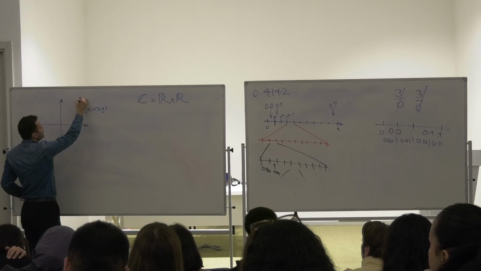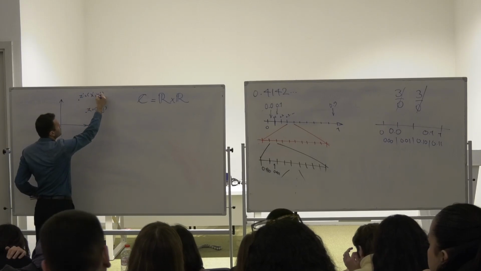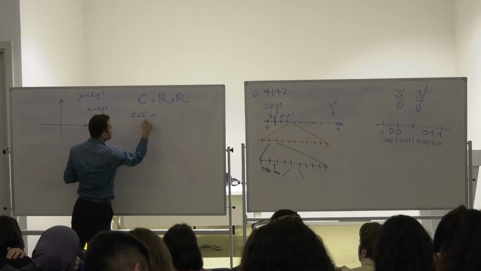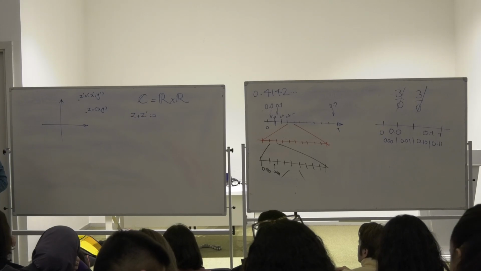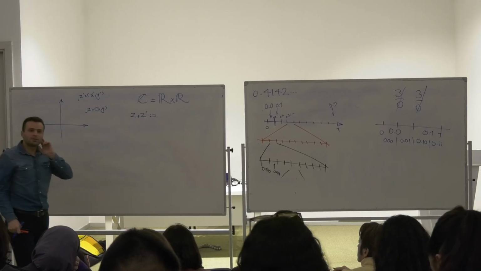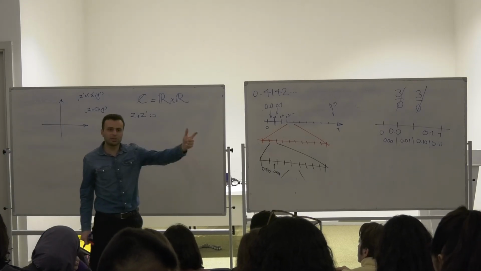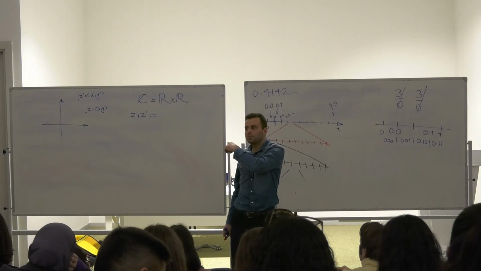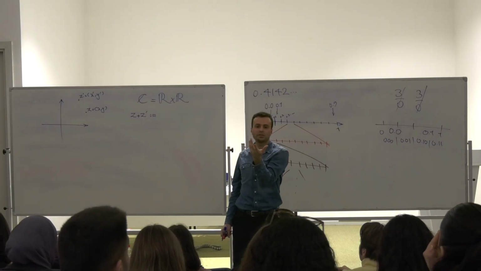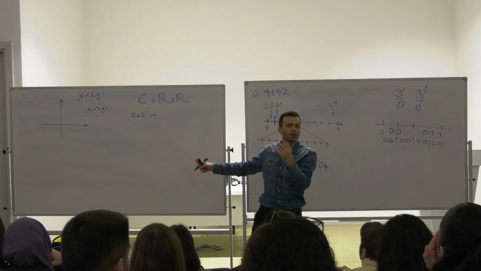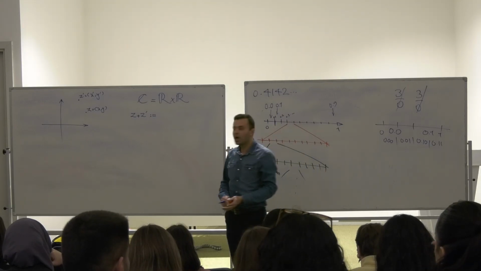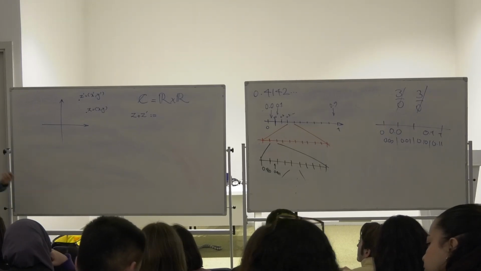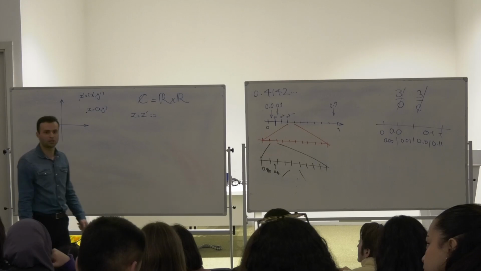If I have two complex numbers, which are like this, still I'm just going to use this notation. How can we define their addition? Because what were we trying to go after? Define an addition, define a multiplication, and try to see that this set with that addition is an abelian group, with the multiplication is an abelian group, and we have the distributivity law. So we were trying to turn our structure into a field, right? How can we turn the plane into a field? This is why complex numbers are important and they're coming into the picture.